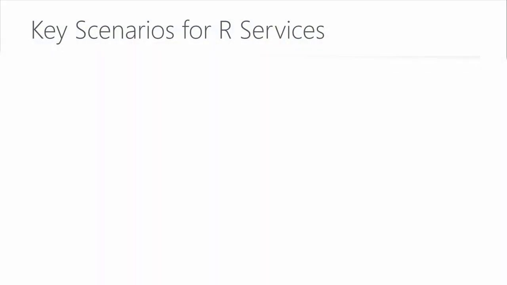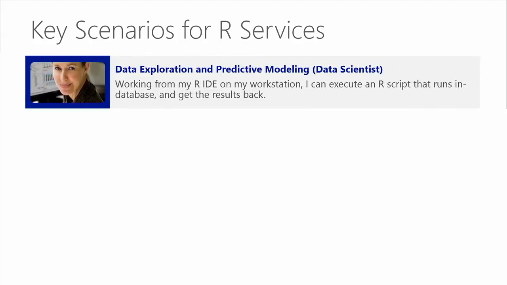Now we'll look at the key scenarios for R Services. It all starts with the data scientist. This is a person who's working from R on his workstation and looking at data in the database. We now have a very efficient way for data scientists to do their data exploration.